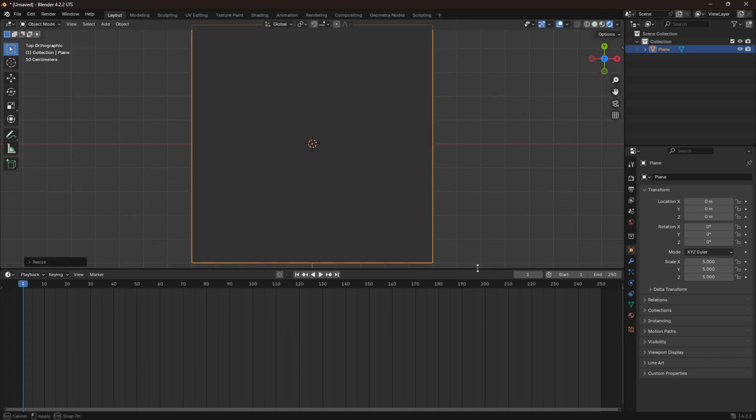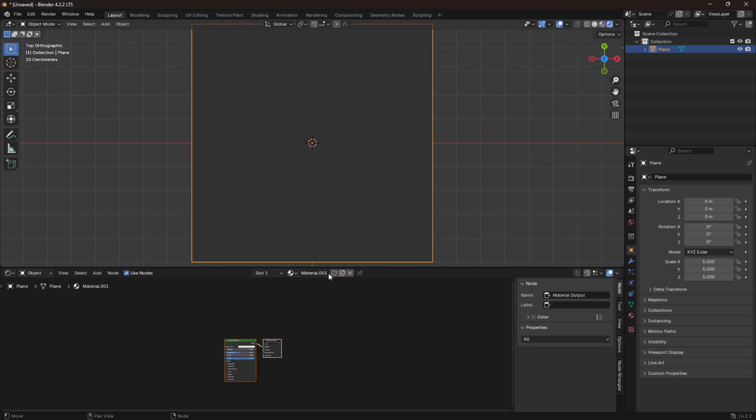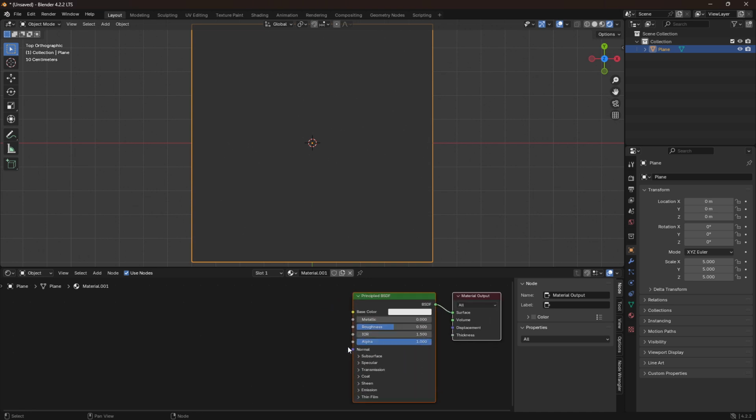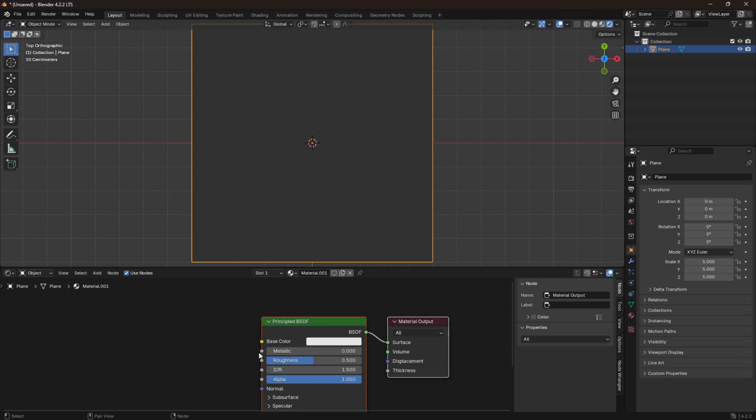So let's just open up the timeline and change it into the shader editor and then click on new. So we're just going to play around with a couple of nodes here. So this is really beginner friendly, but I'm going to show you a trick that most people don't know about, and that is how you can get really cool looking colors that have a really high contrast, and we're going to do it the quick and dirty way.